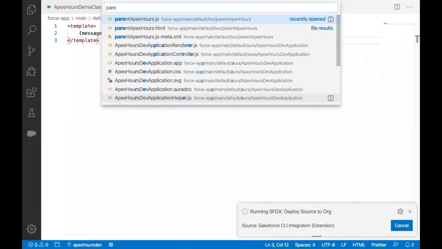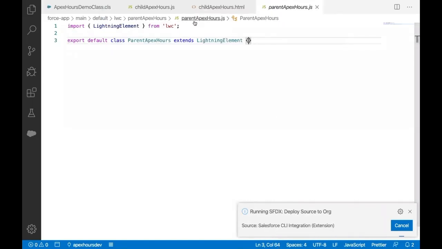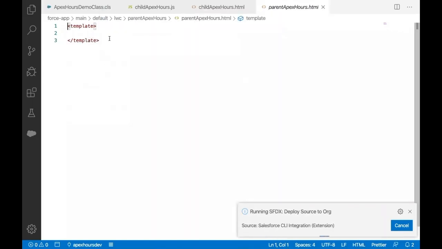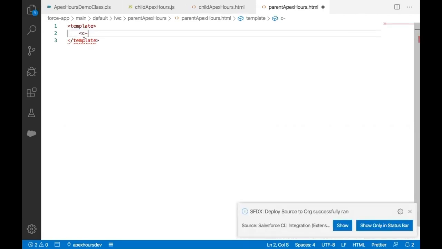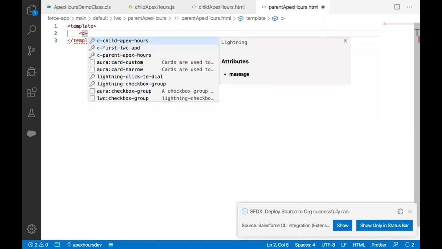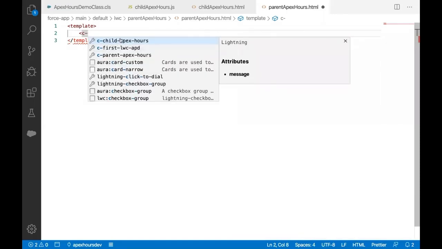So we have got this parent component JavaScript file, and this is our HTML file. To call any component inside another component, we just need to use c-hyphen. c is a namespace. If you have some different custom namespace inside your environment, you can use that. After you use c-hyphen, if you press Control space, you will see all the web components that are available to you.